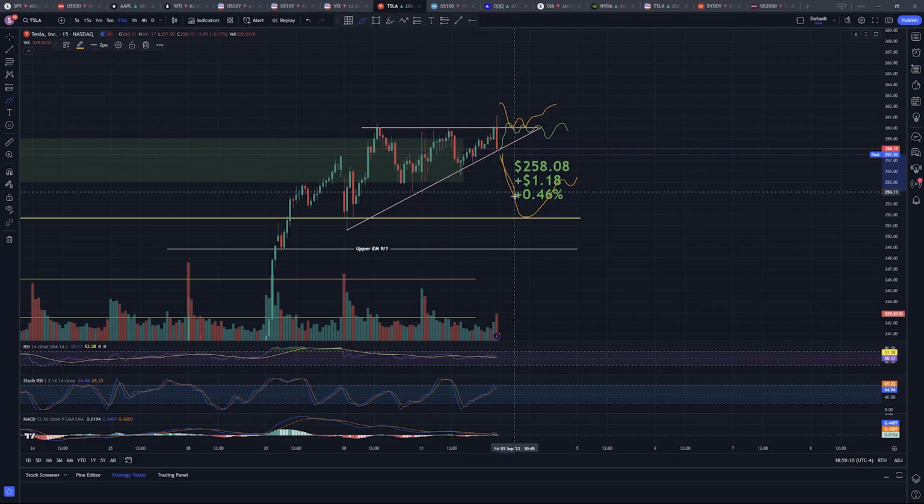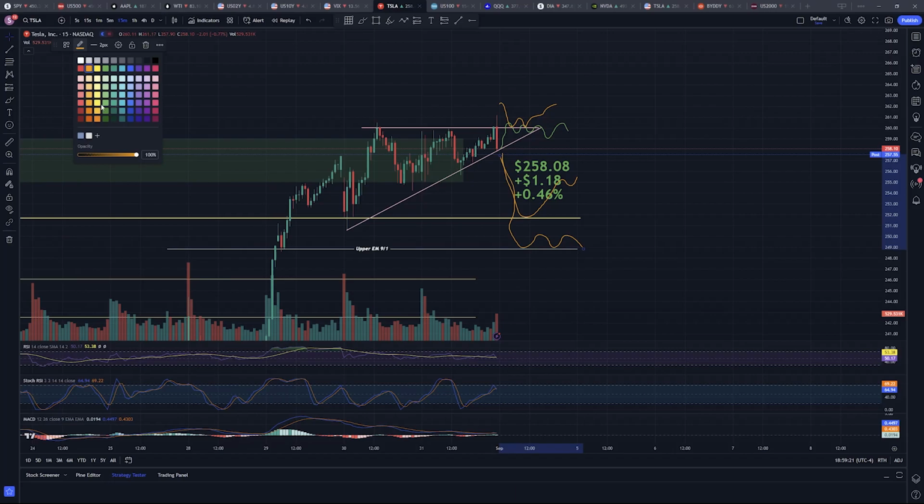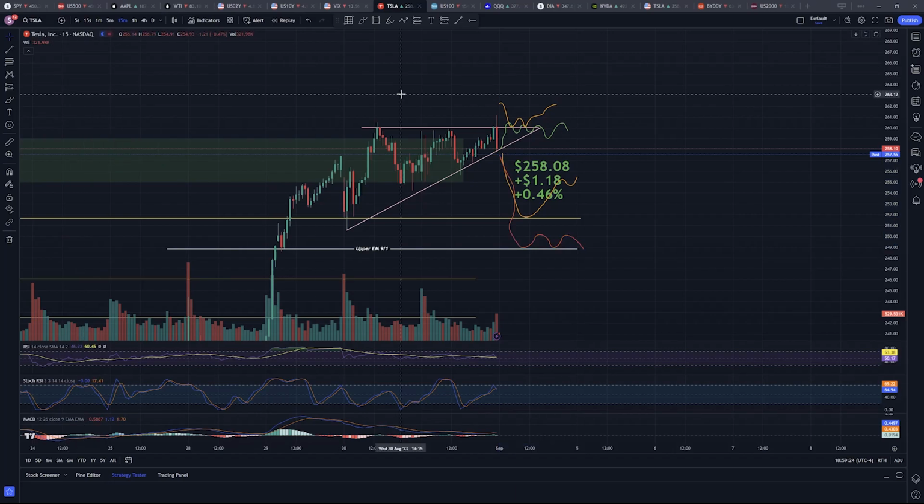But yeah, if you get a big jobs number, can you get back to the lower EM? Yeah, it's possible. I know we've seen Tesla moves be pretty drastic. So just keep those levels in mind. From a bullishness factor on a bull move, like if it gaps up, the market's going to do everything they can to get that price back down to 260. And that might be just a really sharp move in the morning. That's something you can catch by selling another call, or you can buy a short and try to ride that. Not financial advice. It's something that I might do if that's the case.